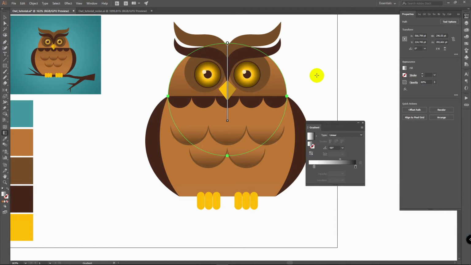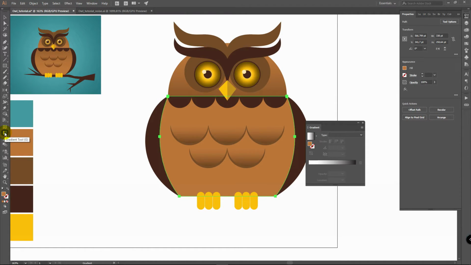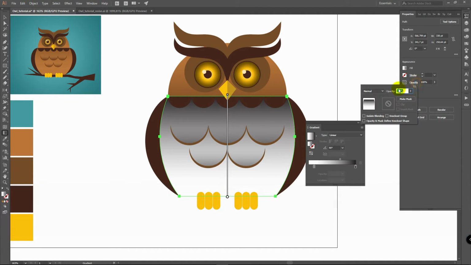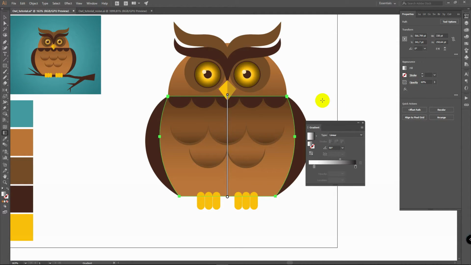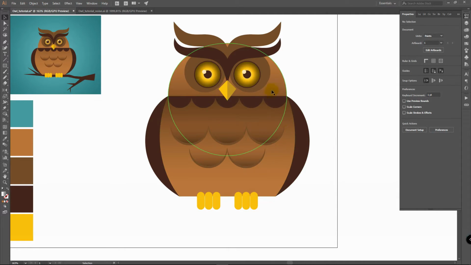Alright, close this window, press V for selection tool, select this object, Ctrl C, Ctrl F, and we'll do basically the same. Now we need it to another side, draw it like this. In opacity, select multiply, change opacity to 60%, close this window, press V, and deselect this object. You can play with opacity and with markers, you get the main idea.